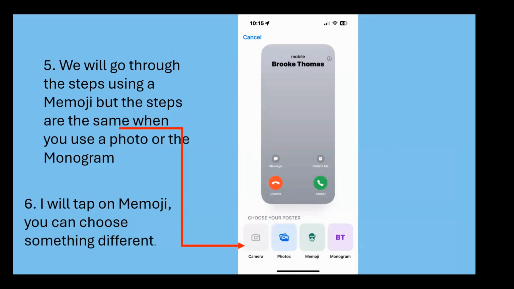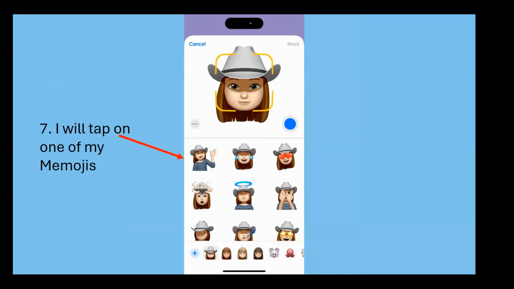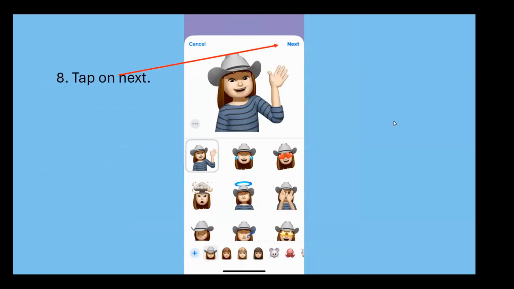The steps are pretty similar, so you shouldn't get lost, but you'll have my handout with the steps. Okay, so I've tapped on Memoji, and then I've decided that this is the Memoji that I want to be on my poster. So I tap that. And it takes me to this screen where I will hit next.